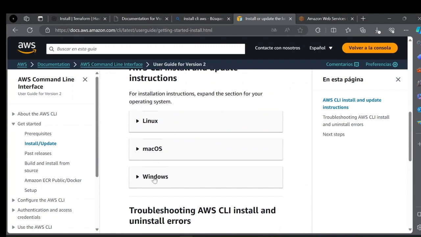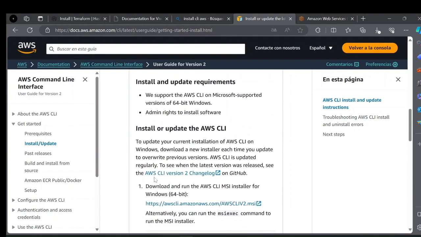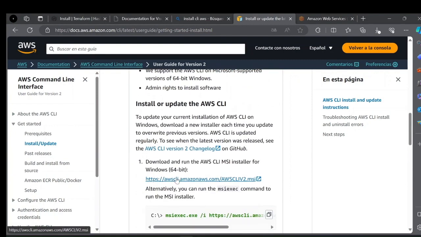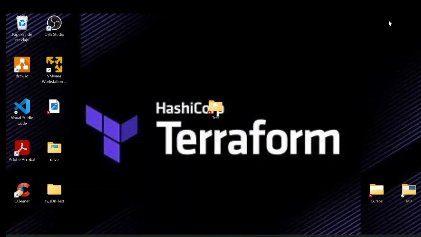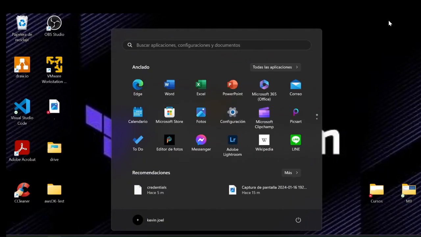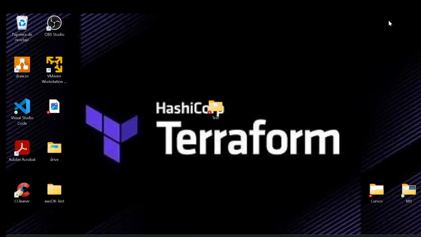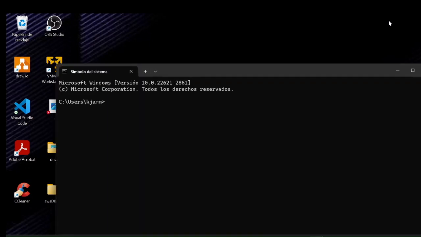We have Linux, macOS, and Windows. I will install the Windows option, but as I already told you in the last video, I already have it.